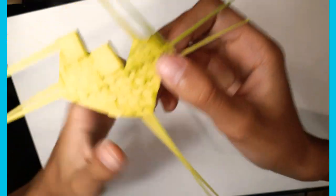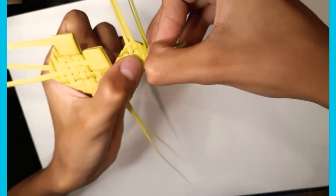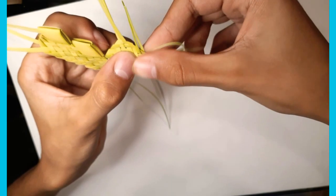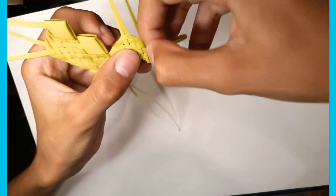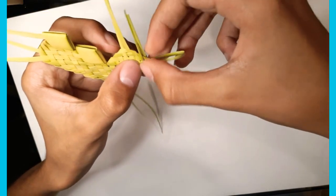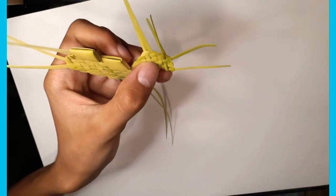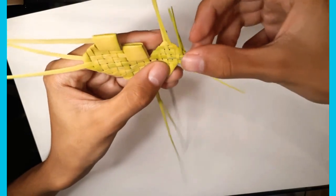And any other ones that you haven't weaved yet, like this one for example. Just going to take that and we're going to put it underneath this one, like this. And always if it's getting a bit too thin, you can just cut a bit extra so it's a bit bigger and easier to weave. Like this, there we go.